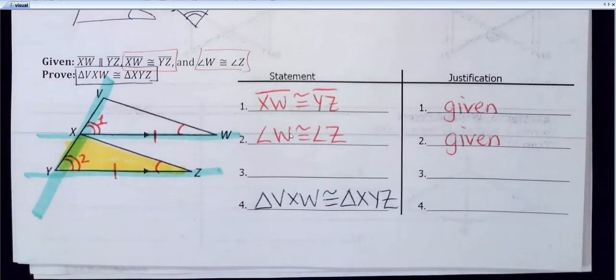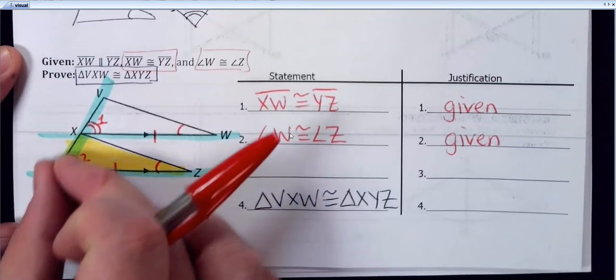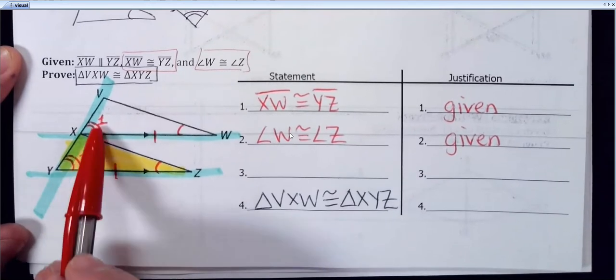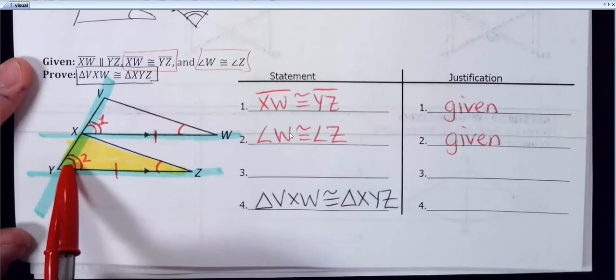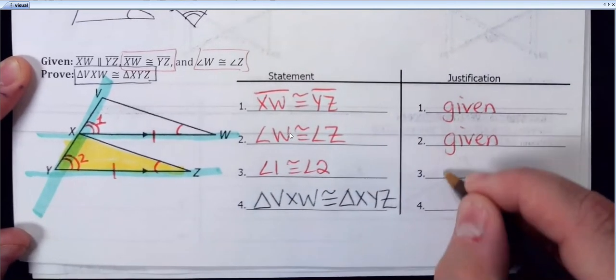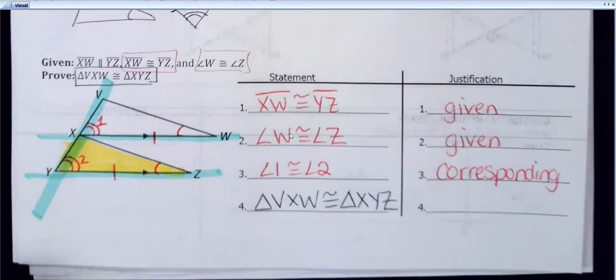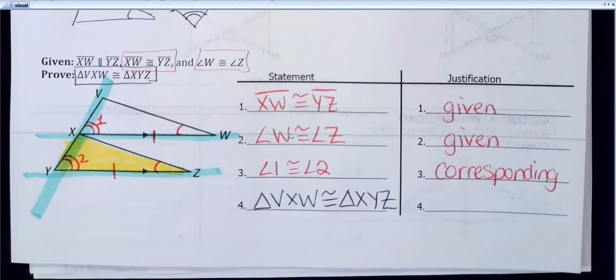Can anybody tell me how I know those two are congruent? I promise they are. How do I know that? Yeah, these are corresponding. We've had alternate interior, but we haven't had corresponding. If you think of this little group of four angles right here, if I pick that up and slide it up the transversal, angle 1 and angle 2 are in the same location. They're both in that upper right. So I'm just going to say angle 1 is congruent to angle 2 because they're corresponding. If you have parallel lines, that forces corresponding angles to be congruent to each other.